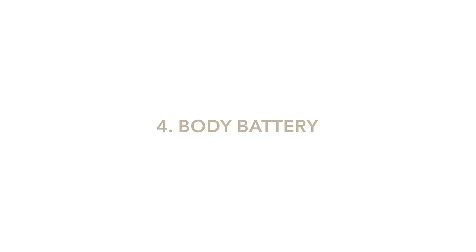Here are two metrics you may not know about. The first is Performance Condition. In the first ten minutes of a run, your watch beeps and gives you a score — maybe plus three today, minus two tomorrow. It uses your heart rate and HRV during that first ten minutes and compares it to your pace. Because your watch has historical training data, it can tell, for example, if you're running in zone two but much slower than usual, or if your HRV is off, and give you a poor or good score accordingly.